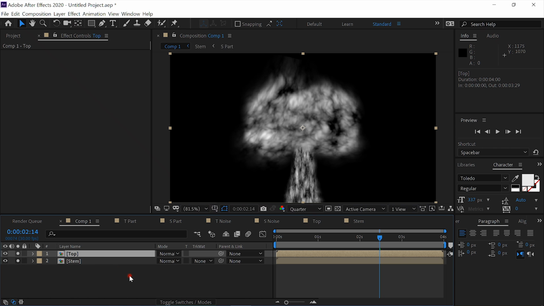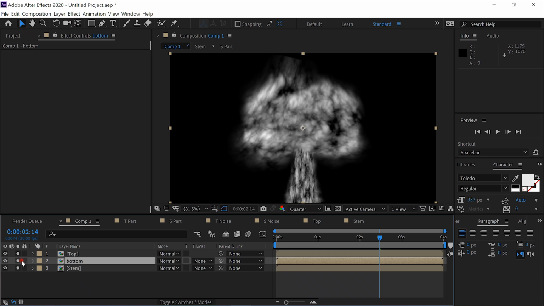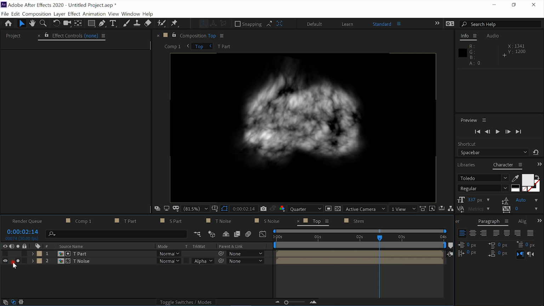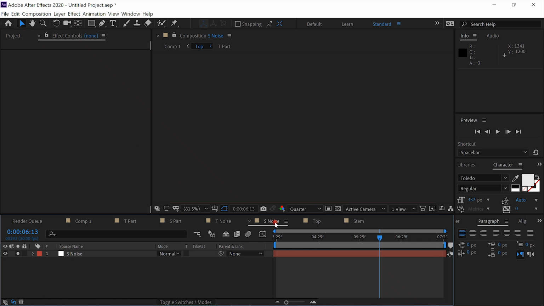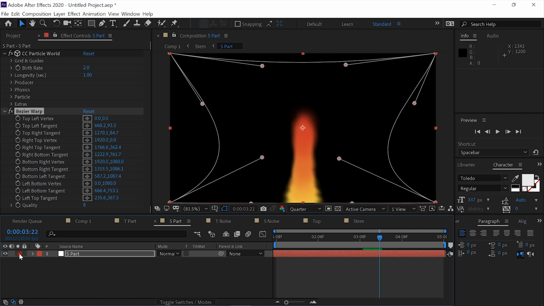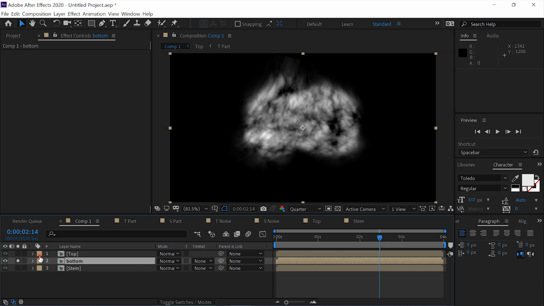All right, what we want to do now is duplicate our top layer, rename this layer bottom, move it down below the top layer, and solo it. It's going through and doing a little cleanup. And a lot of solo layers on. All right, now that little goof up is corrected, we want to solo the bottom layer.